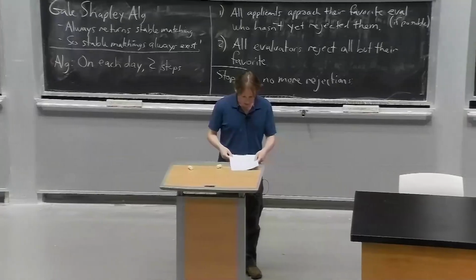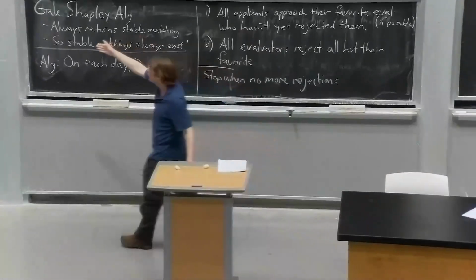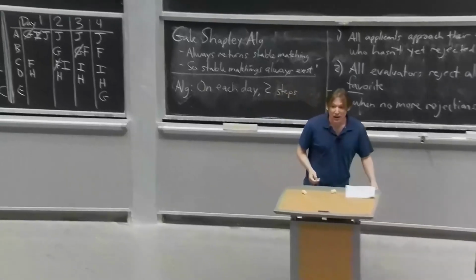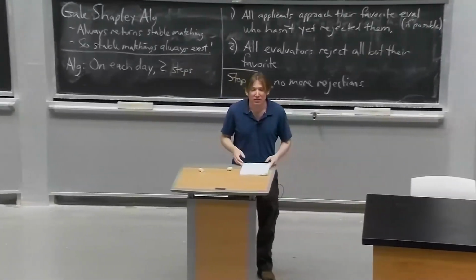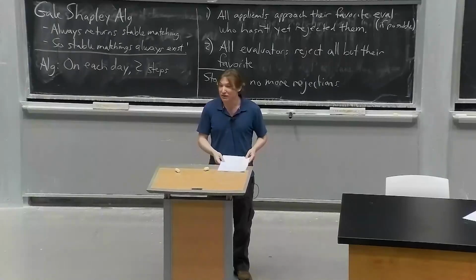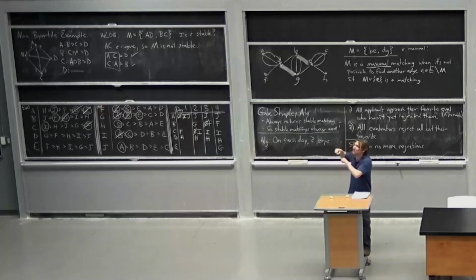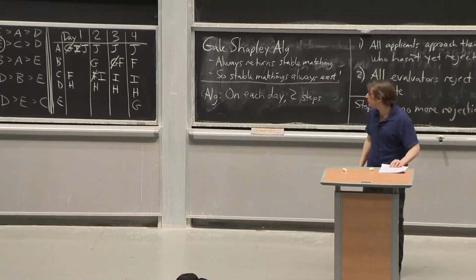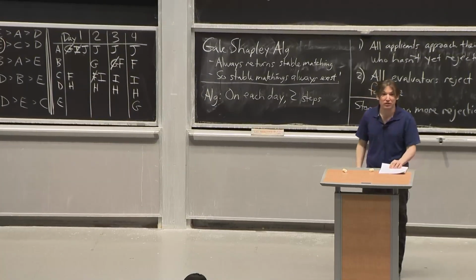All right, so we got a matching out of this example. Is it a stable matching? If Gale-Shapley's theorem is to be believed, then yes, this should be a stable matching. And in this case, if you check all the possible rogue pairs, turns out, yes, this is stable for this example. So that's at least one point in favor of this algorithm producing correct results.